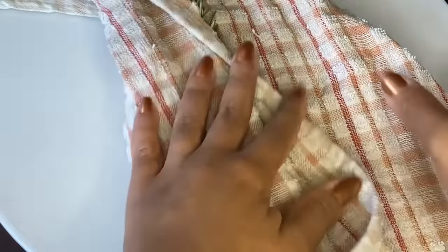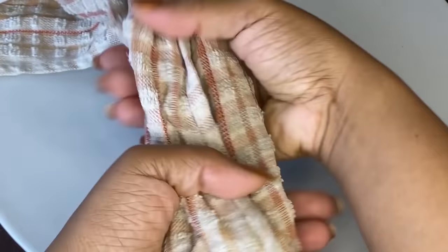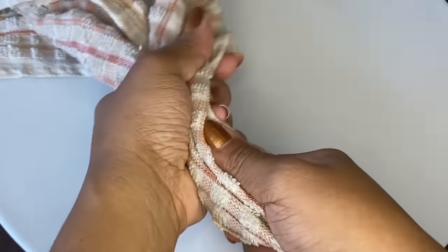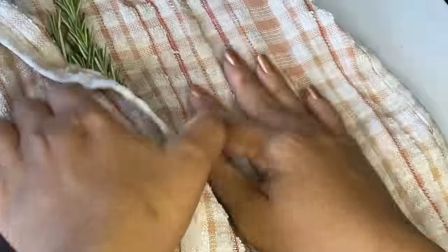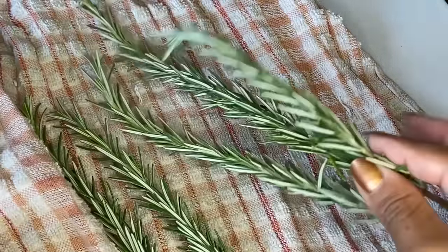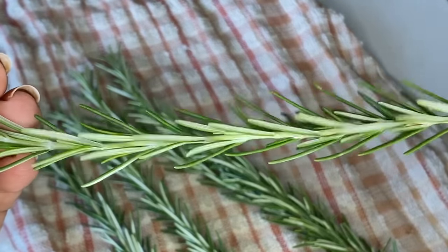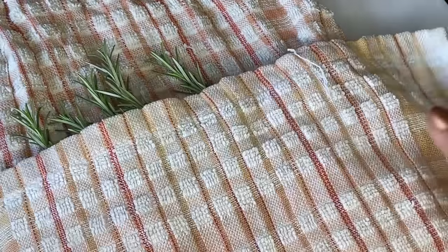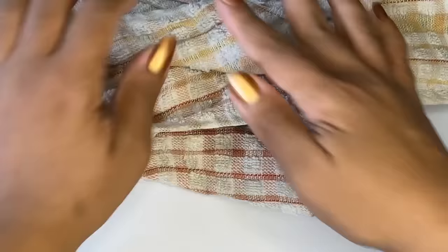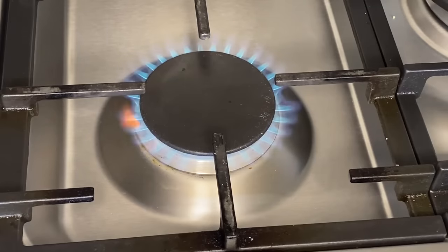Then what I like to do is wrap it in a tea towel to make sure it absorbs all the water and moisture, because we don't want any water dripping into the oil. I'm squeezing it — not wringing it — because I don't want to break the leaves. Even if it seems dry, I still wrap it back up and leave it for a couple of minutes to absorb any remaining moisture I can't see.